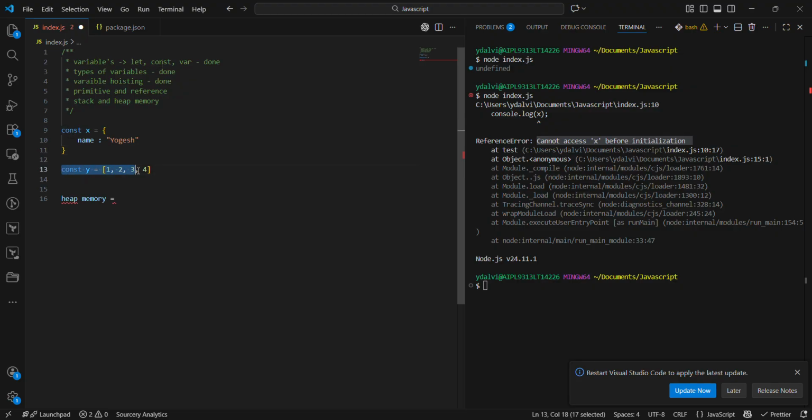If you are doing const y = [1, 2, 3, 4], that is the moment when in your heap memory you will give memory addresses to all these variables. All these variables basically lie inside your heap memory.